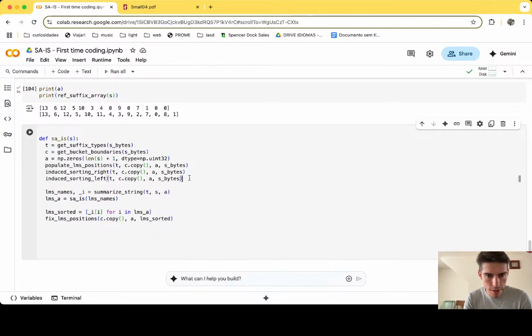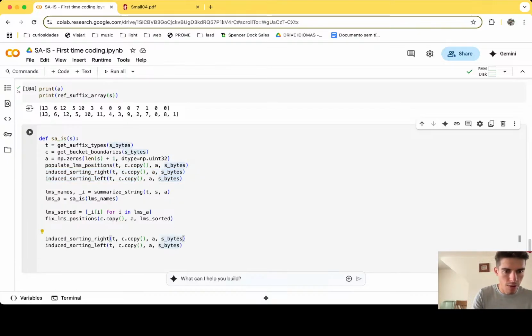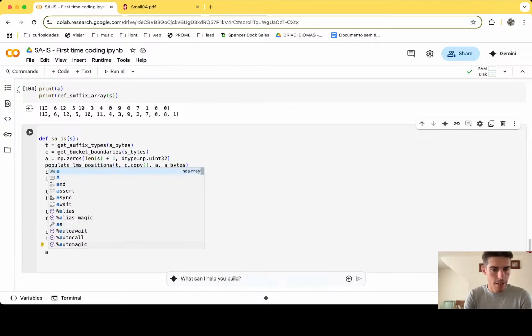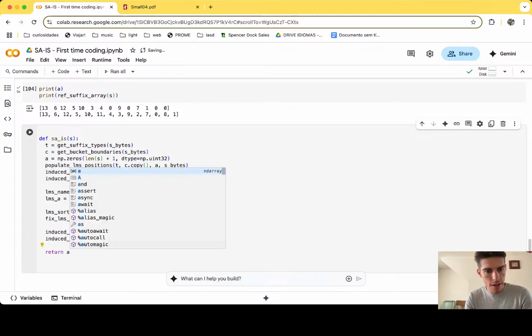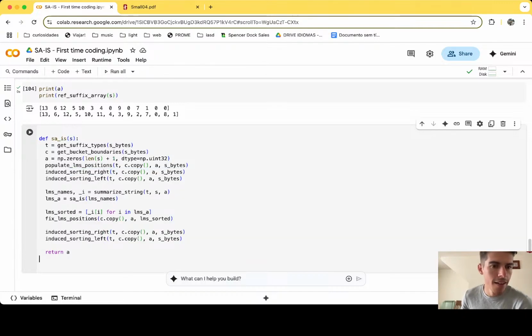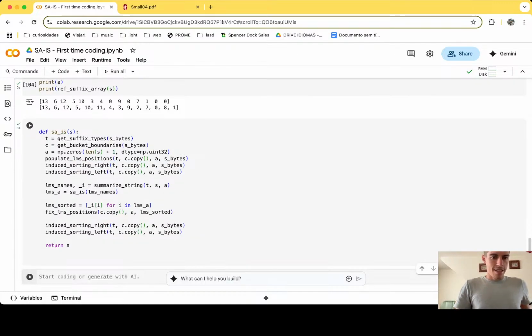And then once I did this, I can just repeat the two induced sort steps, and hopefully return A is going to give me something.